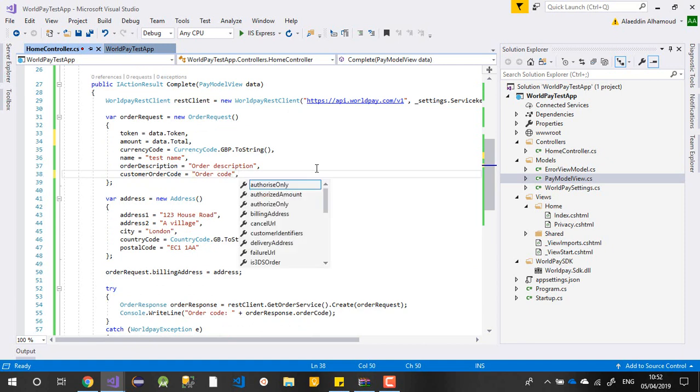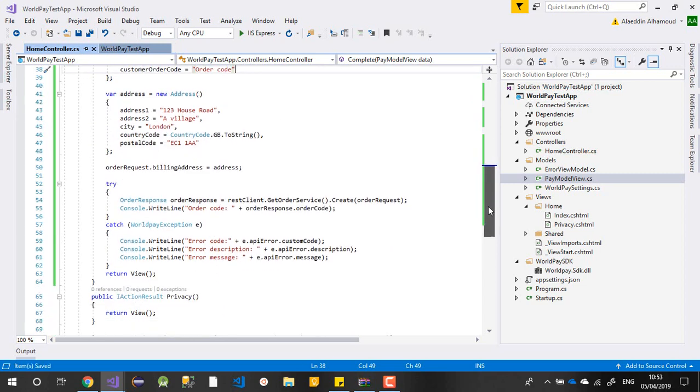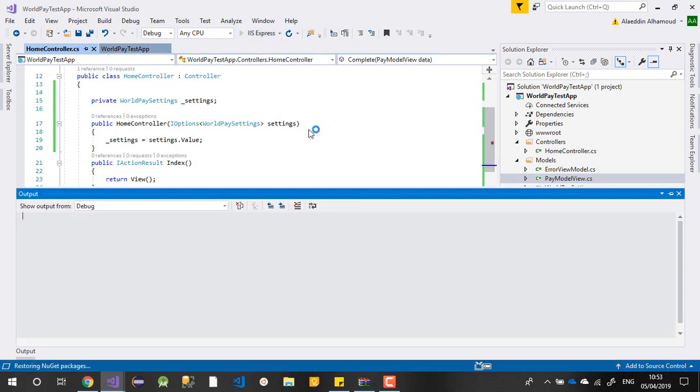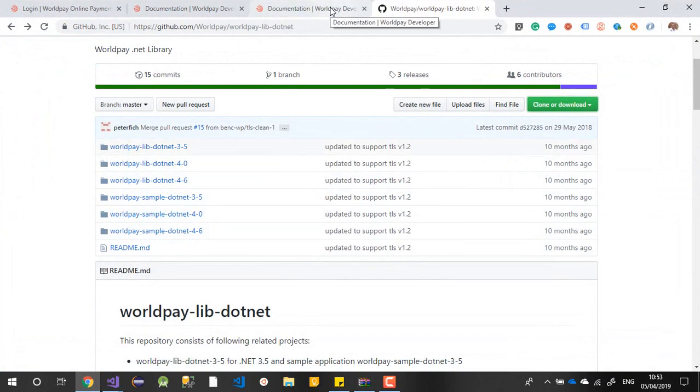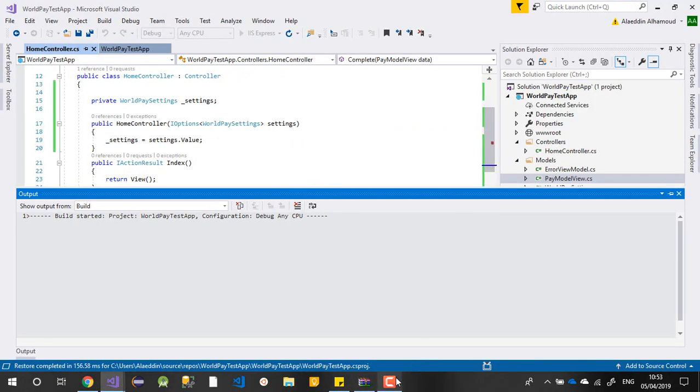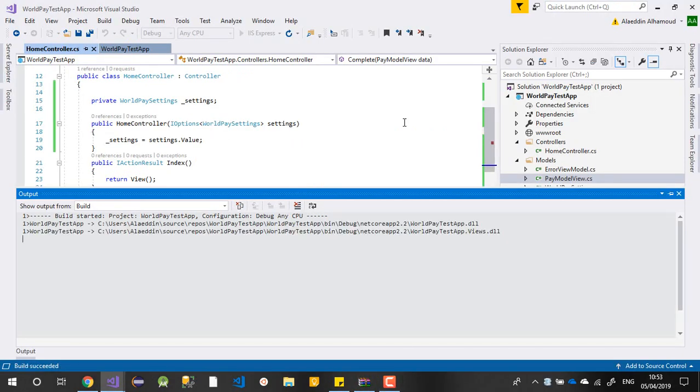The email, I think there is somewhere you can pass your email. Just let me see here. They don't have an email. I don't know where I saw it before. No problem, we can manage to find that. So here, let me put a debug here, and let's try to run it again and see what is happening. So let's go back to get the test card and see how it will run here.